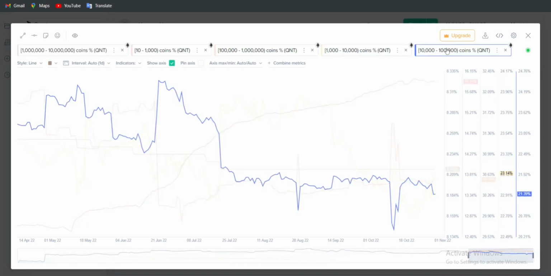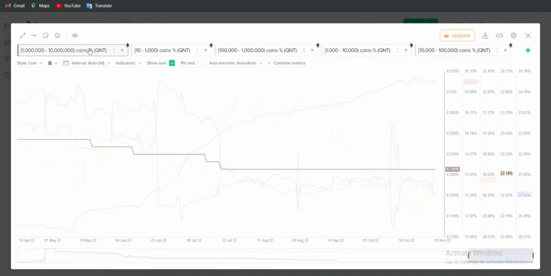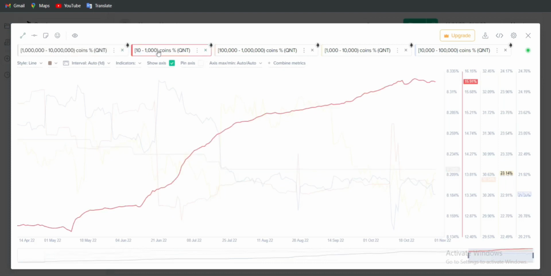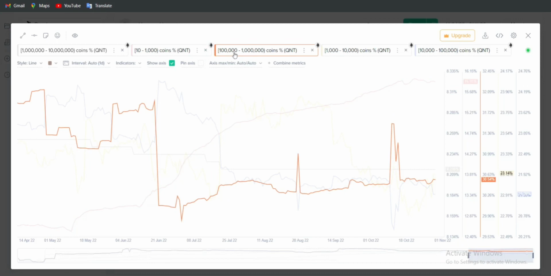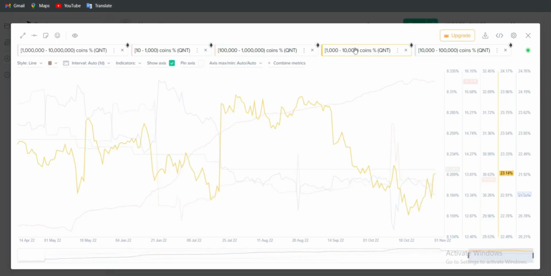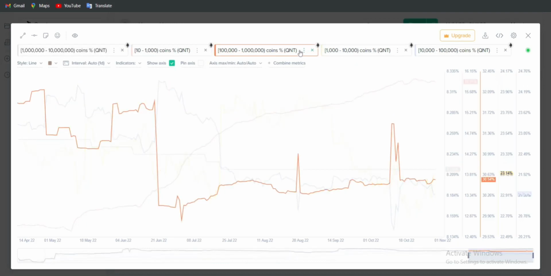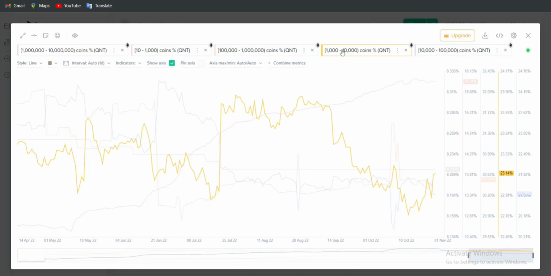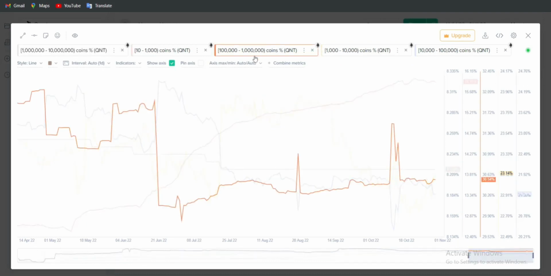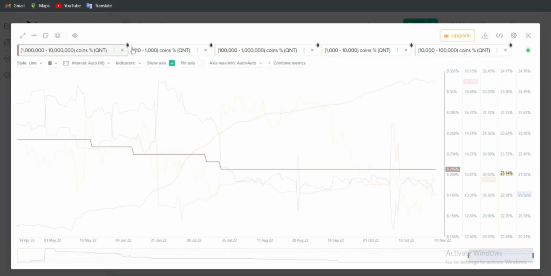But the most encouraging thing right here is when you take a look at the other groups and you add their sums, to come up with how much they actually hold of the circulating supply. So let's say we have 8% right here, and then we've got 16% right here. That's something like 24%. We have 30 right here. That's 54%. And then we also have another 23%. So we are at something like 75%. So 75% of the holders are reluctant to sell their coins at this support level that we are currently sitting at. That's really encouraging to see.